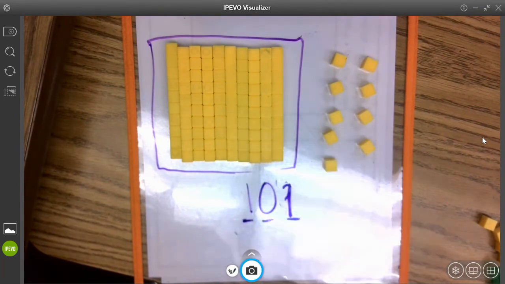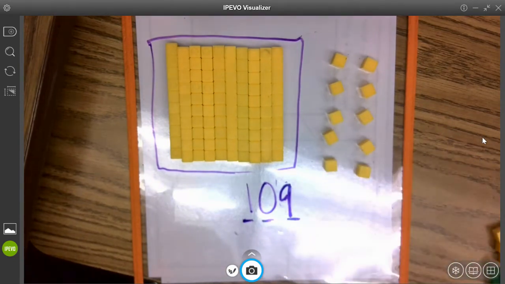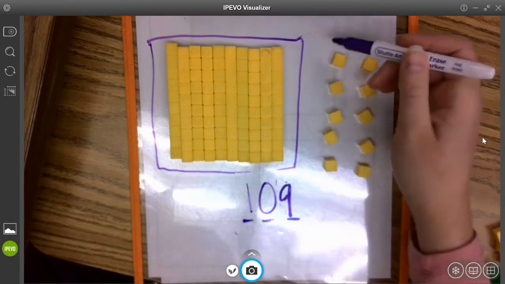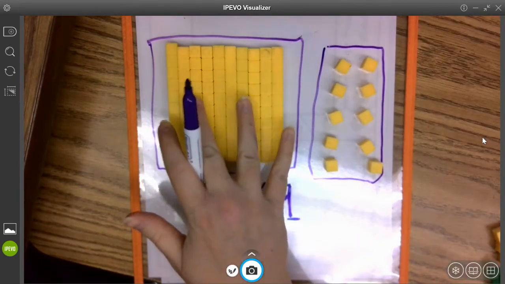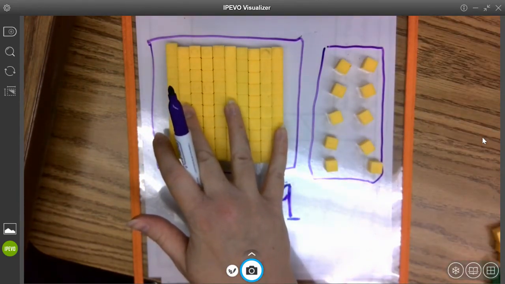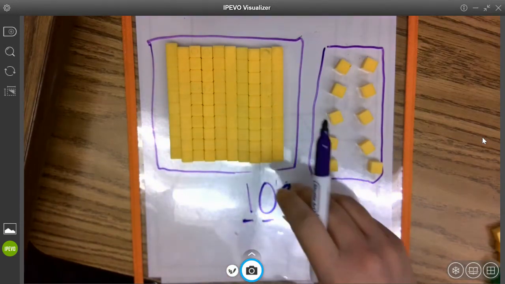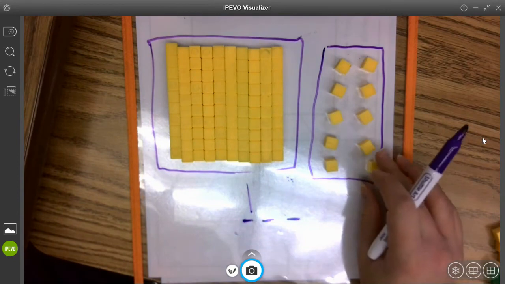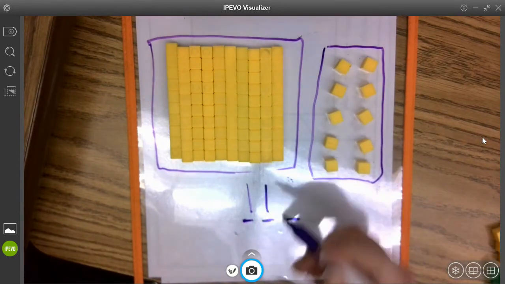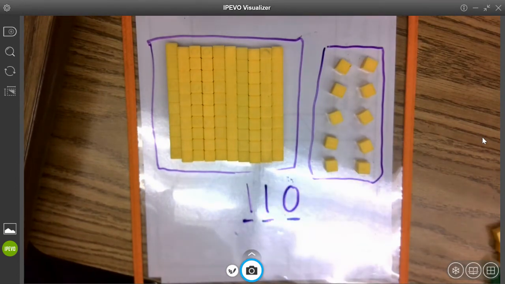Now if I wanted to add another 1, so here I'm at 109, if I add another 1, what did I just make? I made another group of 10. So did it change the fact that I have one group of 100 made out of 10 tens? No, I still have one group of 100. But now instead of 9 ones, I am able to put them all together and make a 10. And I have no extra ones. But I can continue to add on.